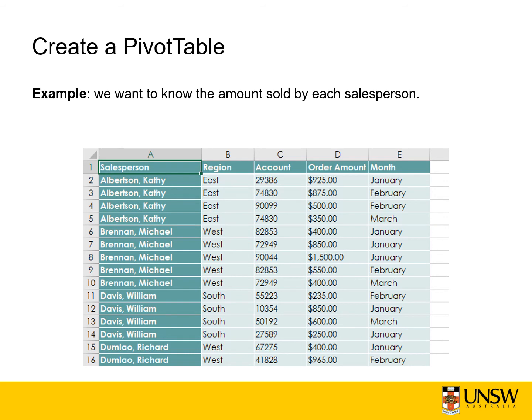Look at this worksheet. As you can see here, we have the information of salespeople in different regions. Consider that we want to know the amount sold by each salesperson. Answering it could be time-consuming and difficult since each salesperson appears on multiple rows and we would need to total all of their different orders individually. We can use the subtotal feature to find the total for each salesperson, but pivot table enables us to play with our data easily and get more interesting results by combining the data of different columns.